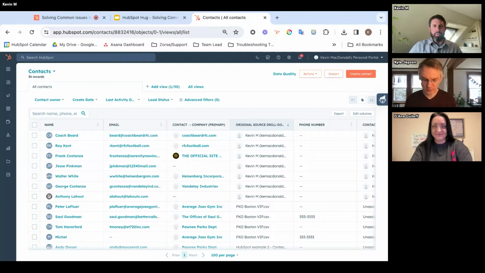Whether it's from a bad import, or a workflow that went awry and did the wrong thing, or forms coming in, all sorts of different stuff, keeping a clean database really is going to make your life easier. And reporting is another area that can go awry when records aren't showing on a report or the report doesn't seem accurate. More often than not, it's within the data, which is what the reports are pulling from.